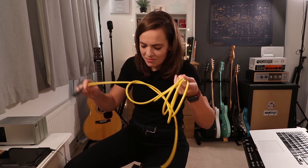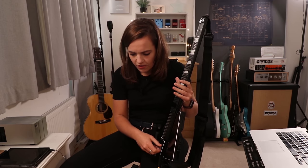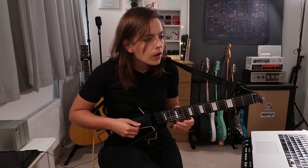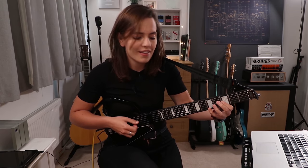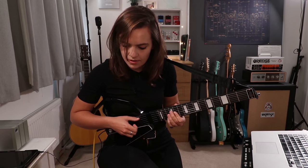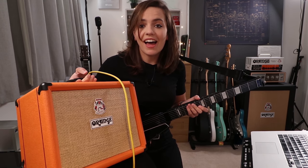Okay, one thing I don't really believe is that this can be put through an amplifier. I just don't believe this is gonna work. No. Okay, this is now running through a little amplifier.